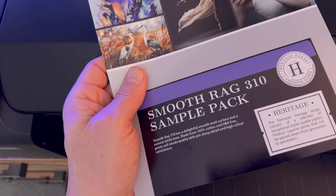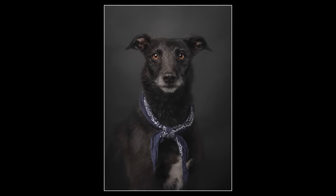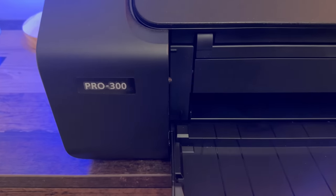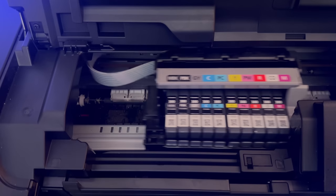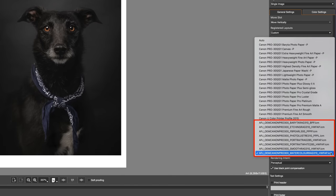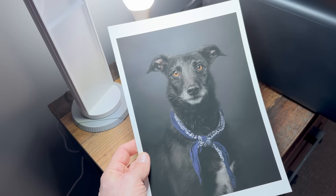The first paper I'm going to try out is the Smooth Rag. As the name suggests, this has a smooth printing surface with an incredibly subtle texture and no shine whatsoever. For this paper I've chosen an image taken by a great friend of mine, Mark Harris. This picture already has a timeless feel to it, so printing it on a heritage paper should make it even more so. There's a lot of detail in the dog's fur, and each of the heritage papers' descriptions says they exude pin-sharp detail and color consistency. I'm using my Canon Pro 300 with Canon Pro print layout software and Canon OEM inks — a combination that never fails to give fantastic results when using paper profiles from Permajet or ones I've created myself.